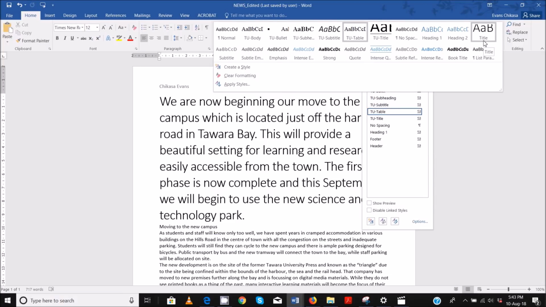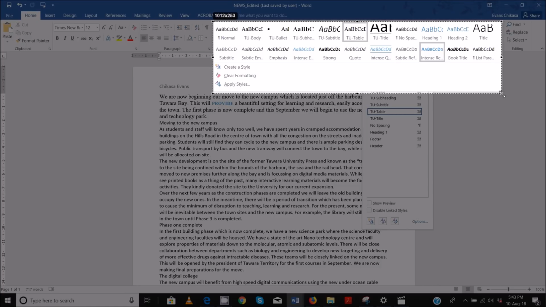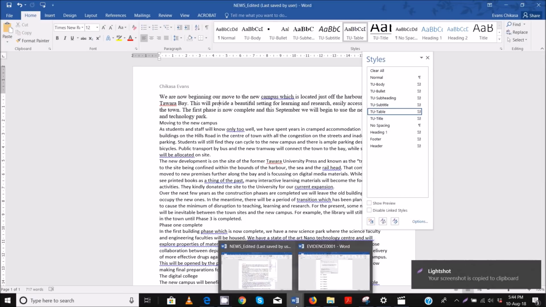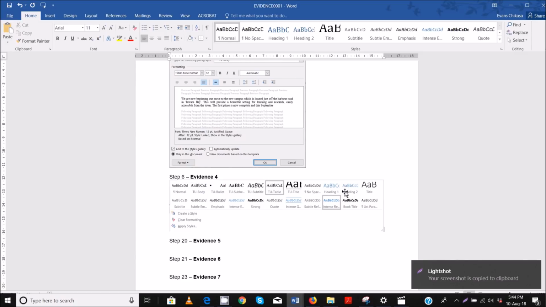So I can get the screenshot of this window from there. There you go with light shot. It's been a while. Okay, just get a screenshot of that window, copy it and paste it in your evidence document. Now I only got a screenshot of that window because of space. It occupies nice space compared to the other one, but you can show even the other one that style has been saved, created and saved.